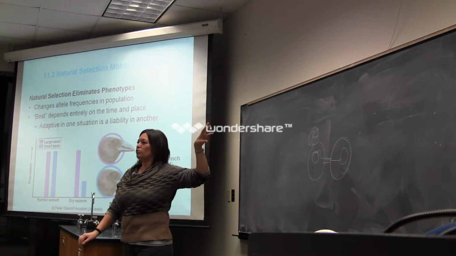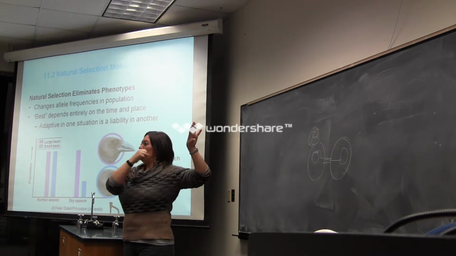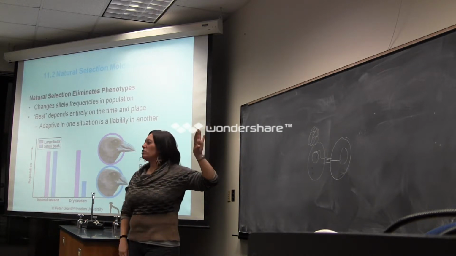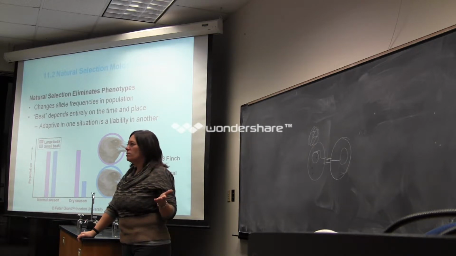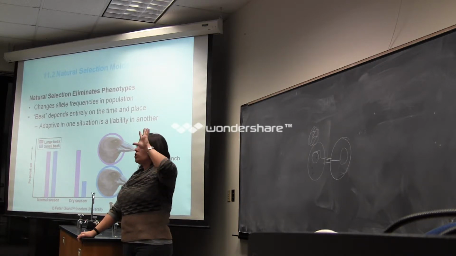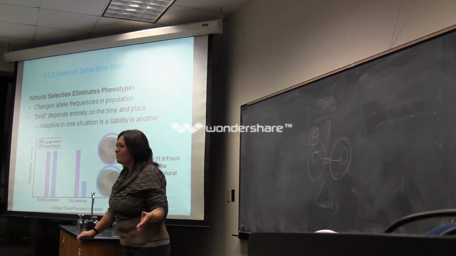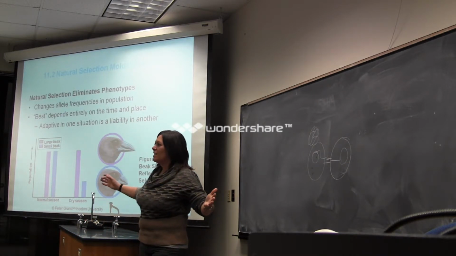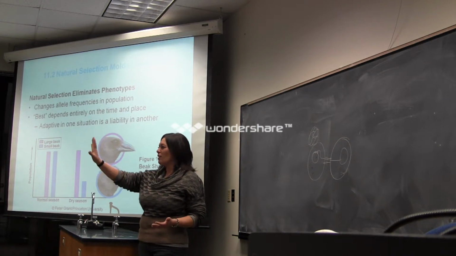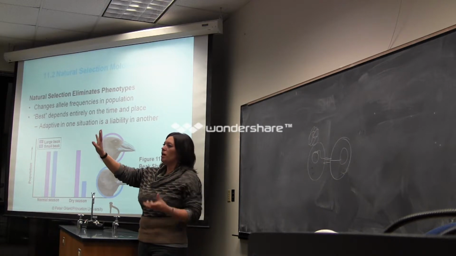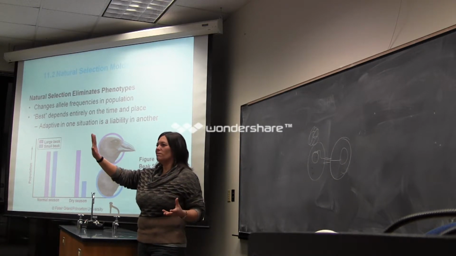Because they're blending in with the tree. And so it was these black moths that would be less frequent, because you can imagine seeing a black moth on a white tree, it's going to stand out. So it stands out to the predators. So before the Industrial Revolution, white was the dominant. And then the Industrial Revolution came, turned everything black. So now the black moths, those are the guys that are blending in. Those are the guys that are surviving now. And now the white ones become less prevalent because they're the ones getting eaten by predators.